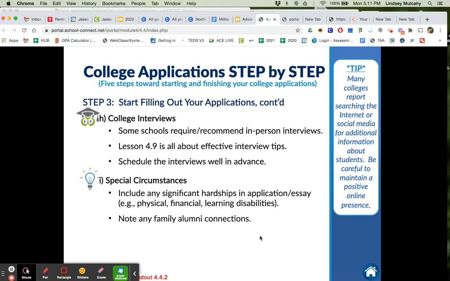There is going to be a place typically on the application for you to include any other pertinent information about you or about any hardships or things that you've encountered, whether that's a physical hardship, financial hardship, or learning disabilities. I would make sure that you include those if that applies to you.